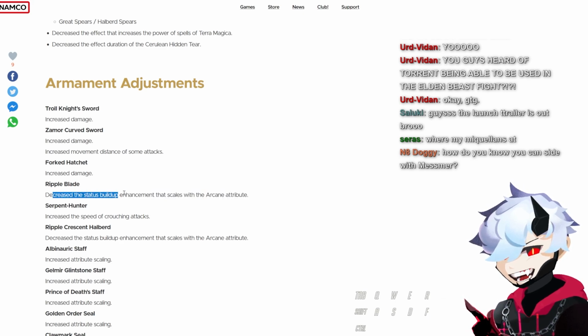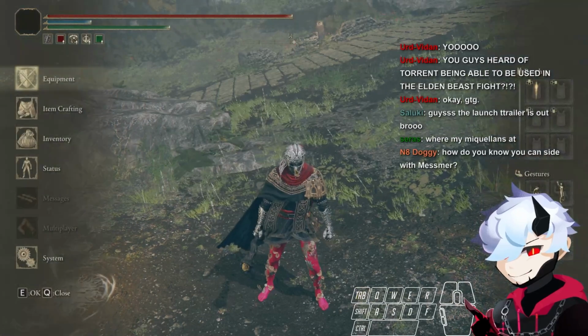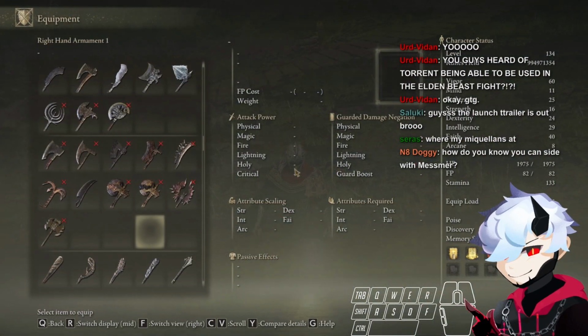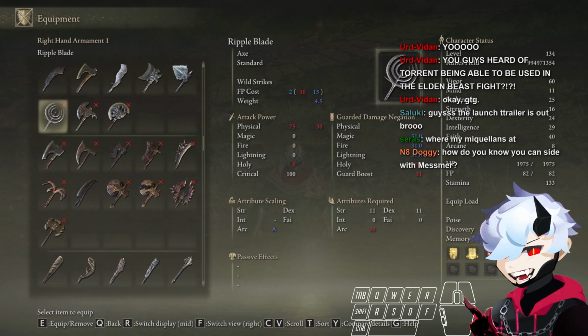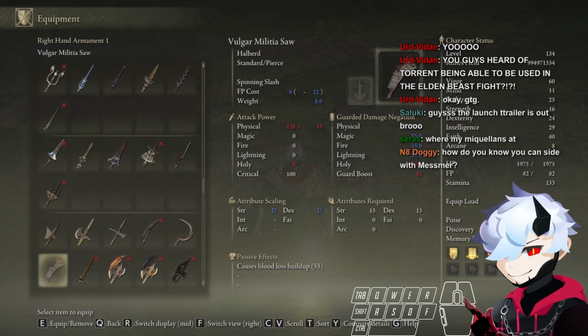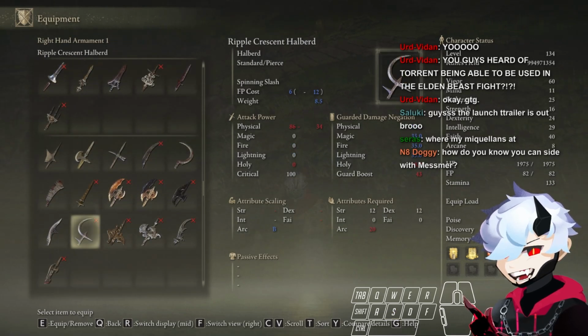So if you put any sort of statuses on the Ripple Blade or the Ripple Crescent Halberd, which if I can show off here real quick, these ones have S tier arcane scaling. They serve pretty much no other purpose besides just being something that you can buff with arcane. Like, it has A. This is unupgraded and it's already an A tier. And then this other one, the Halberd, is as well, like, this goes up to an S tier. This starts at B, but at max rank it gets to an S tier.